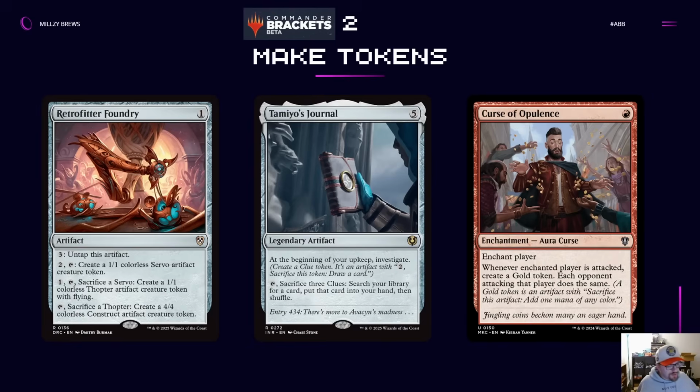Retrofitter Foundry lets us turn a servo into a Thopter and a Thopter into a construct. Not the 0/0 growing construct, but a 4/4 construct. So, unfortunately, because they share the same name, that isn't helpful.